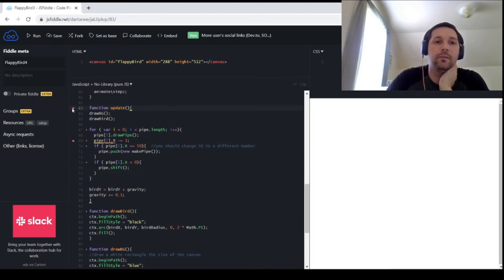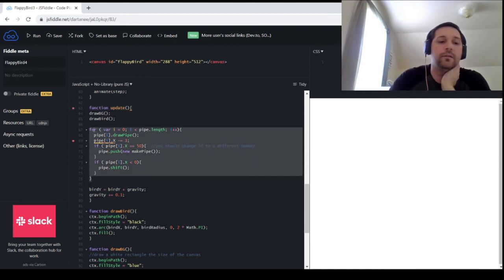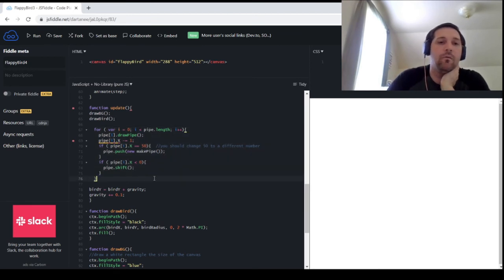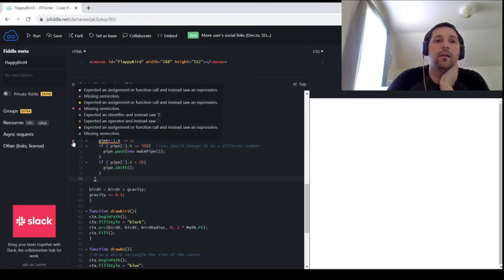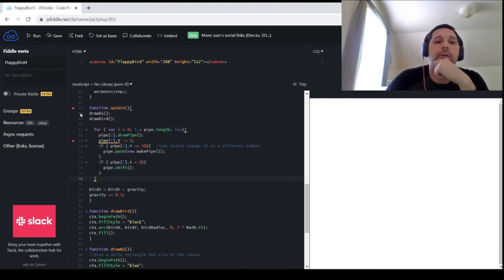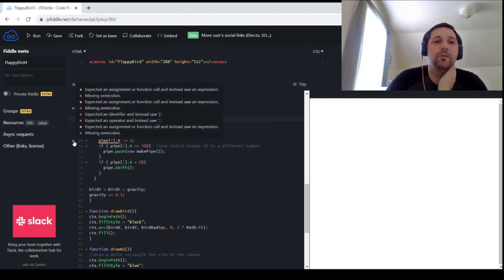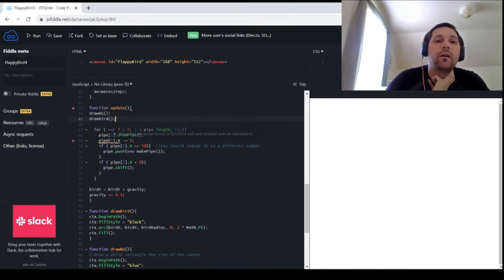Oh, hold on a second. That says unmatched semicolon. Oh, you know what? Let's tab all of this stuff in. I mean, why the heck not? And this is a, hold on, what does that say? Unmatched opening curly bracket, function update. It matches down here. That's where that matches. Semicolon on those lines. This little error has an expected an assignment or function call instead, and so on.